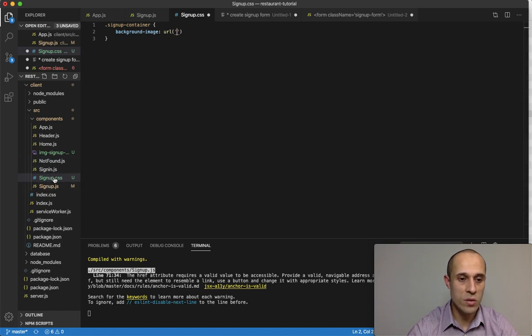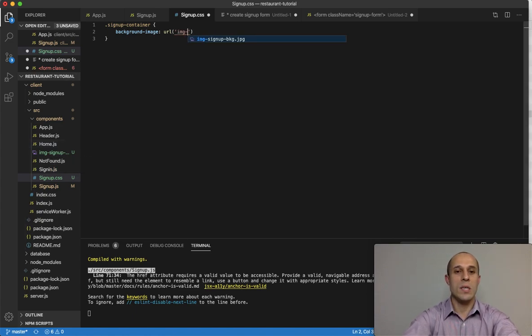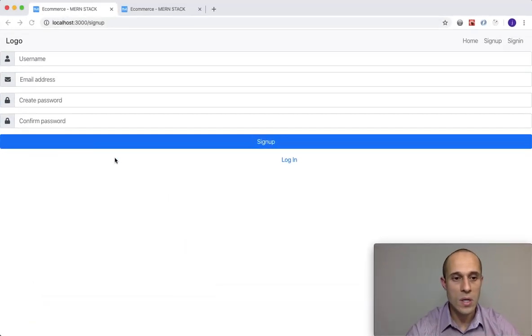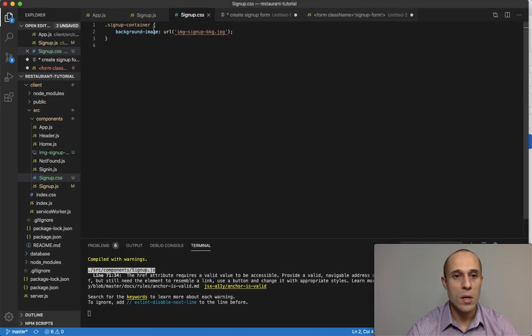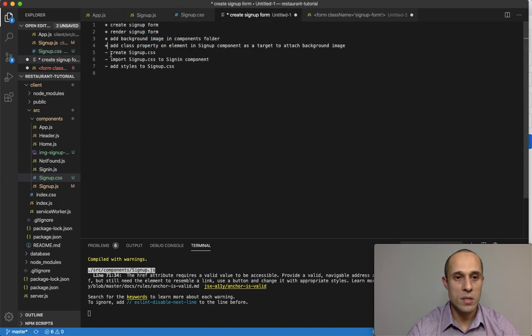It's in the same directory as our CSS file right here, and it was called image dash sign up dash bkg for background, and then the format is a JPEG. Okay, and save that. We don't see anything yet. So what do we do? Create sign up CSS. Okay, so we created the signup.css. Let's mark that off here.